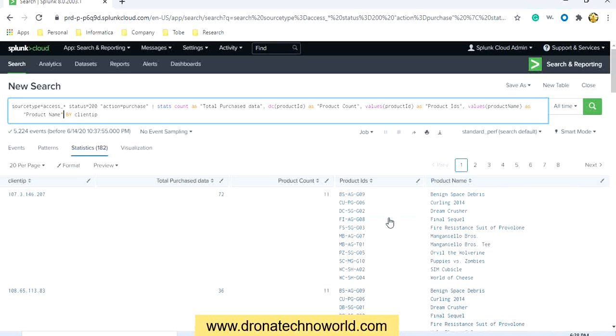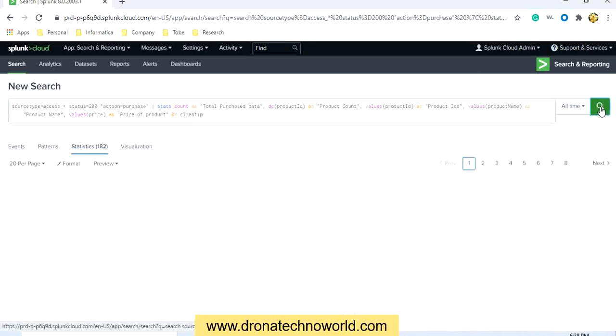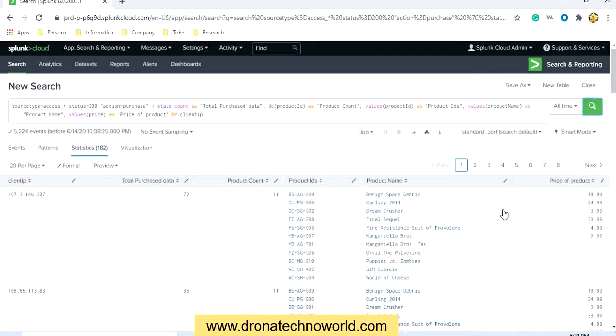So on the same line you can use the price also. And you will get the price of that corresponding product. Let's say mention price. And I will provide in the code as price of product. Of course, you can name anything as per your need. And let's run it. And we can see the price of this product as well. So we can pull all the attributes if you want to. For that, we have to configure the lookup accordingly.